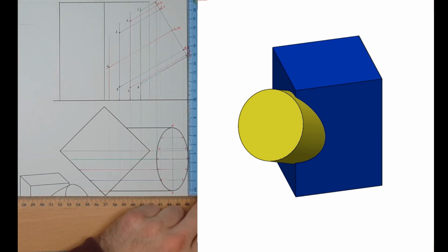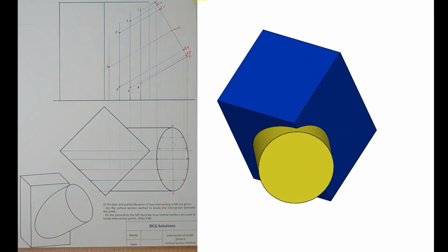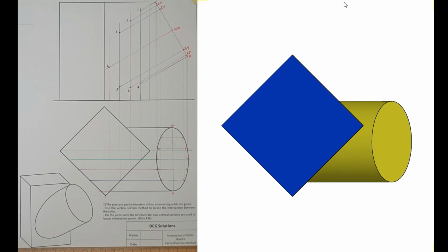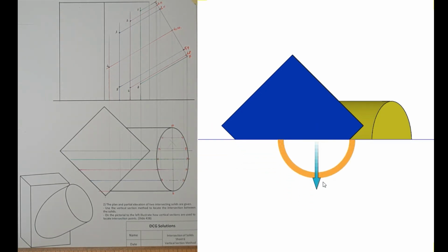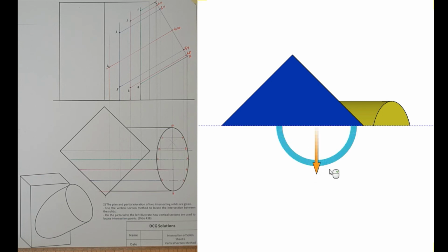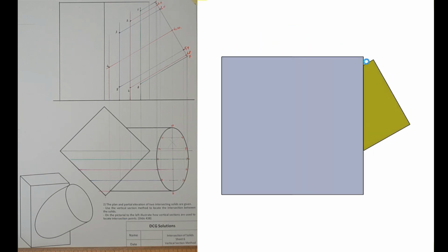Why am I doing that? Well, I'm doing that because that's what the section plane would look like as I section this guy off and go right up through the center point there. And I'm looking at the elevation. I need to see the section plane as it comes down through. So that's what I need next.